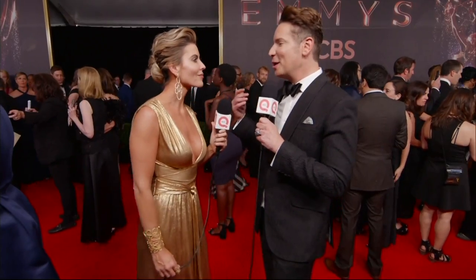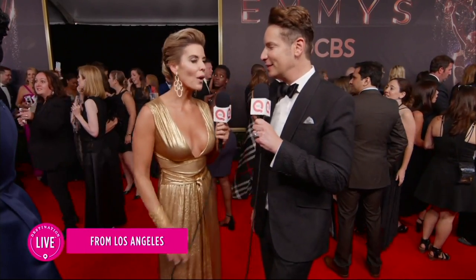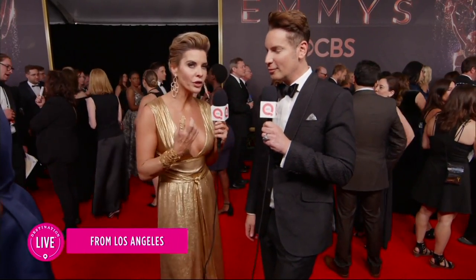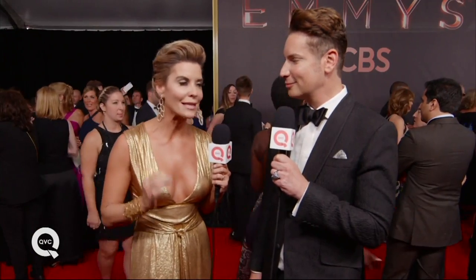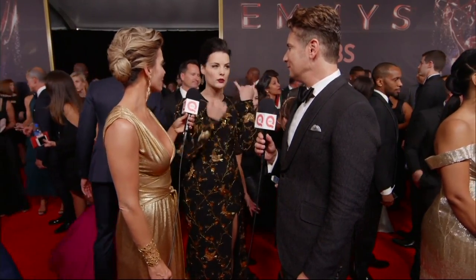Some of the trends we saw on the red carpet: nude matte lipsticks, a lot of metallics — metallic eye shadow, metallic on the face and on the body. A lot of golden bodies going on too. I'm seeing either a bold lip or a very nude matte lip, which I'm a personal fan of. Metallic eyes seem to be the big trend right now. I was worried about being sweaty since last time it was 106 degrees, so I thought about doing a light eye — but then decided I never do a lip, so I'm going to go for it.